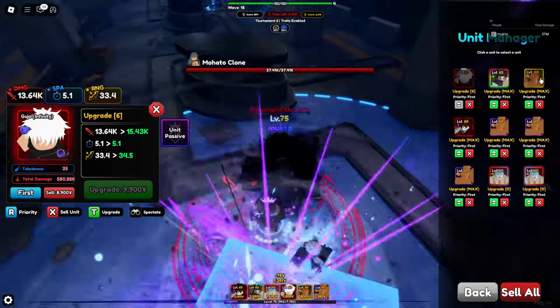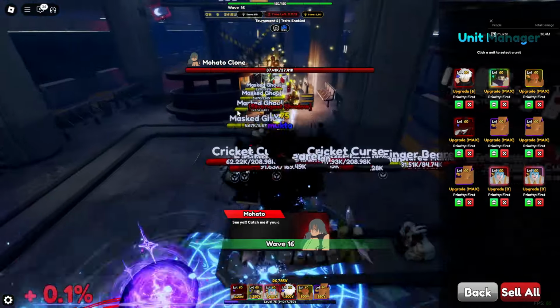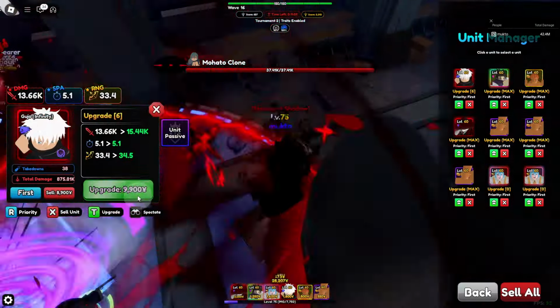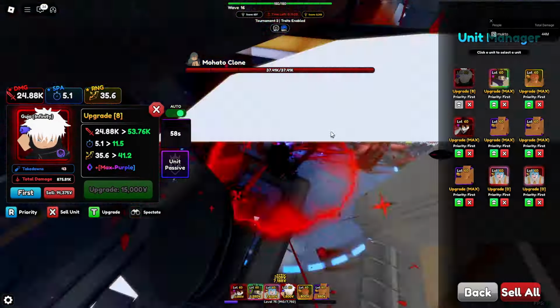Also, I kind of upgraded my Takarota, what's this guy's name? Takarota. Okay. I upgraded my Takarota a little late. I maxed him out a little too late. I think I could have maxed him out a wave earlier. But obviously, there's a lot of room for improvement. Boom. You have unlimited void now. Pretty useful.